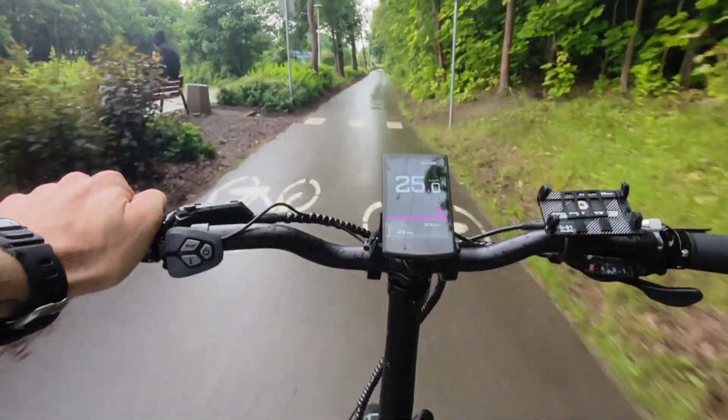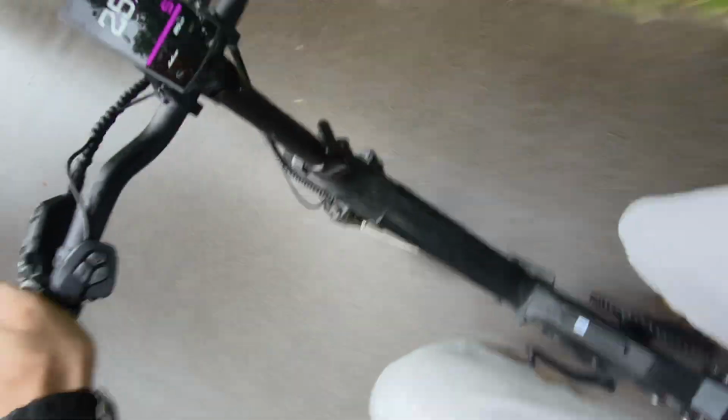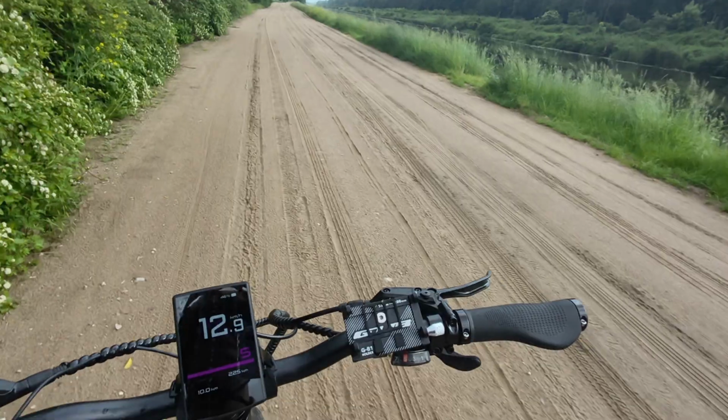There is IPX5 on the controller, I think IPX6 on the display, but honestly, if you want to ride a thing like this in the rain, everything should be at least IPX6. So some improvement to be made here as well.